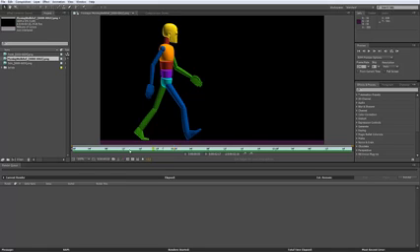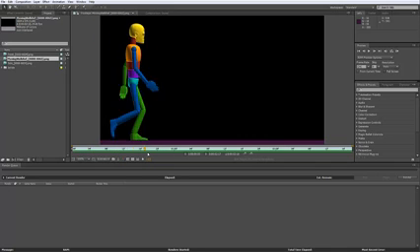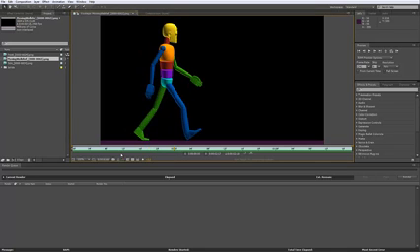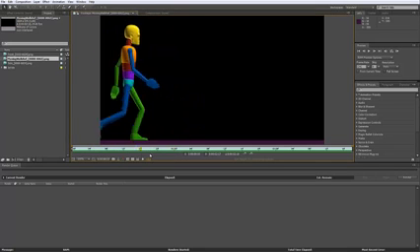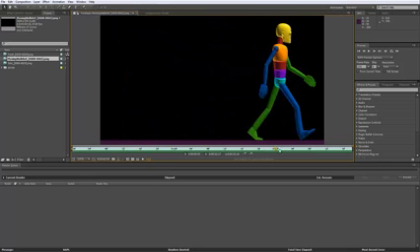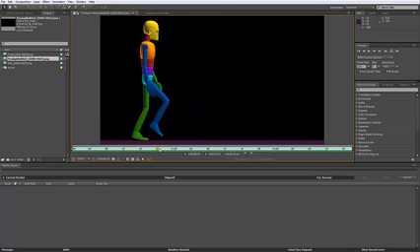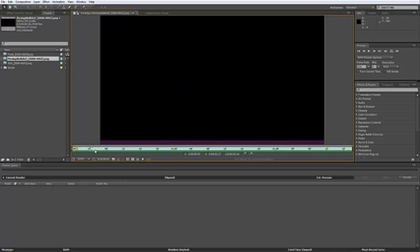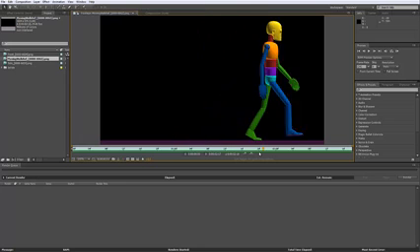So what I've got here in After Effects is just a fairly standard walk, and I've deliberately used a CG element so it's a lot clearer to see the various poses. It's slightly stylistic, but it's realistic enough for our purposes to be able to get our robot to move in a fairly realistic way. So what you're seeing here is a walk cycle that is across the stage.